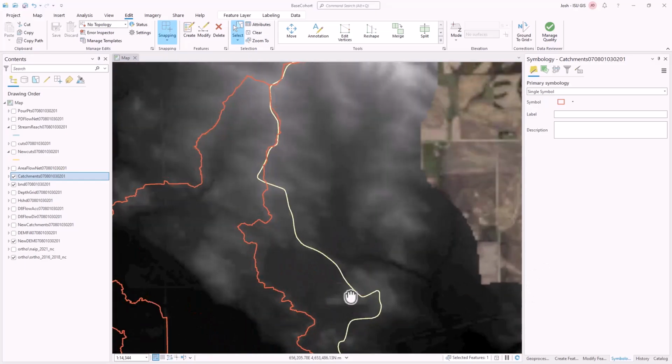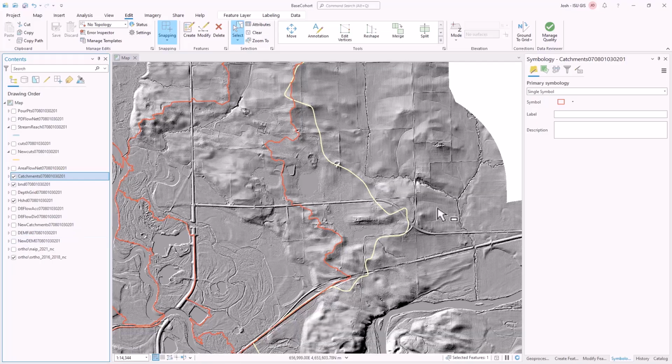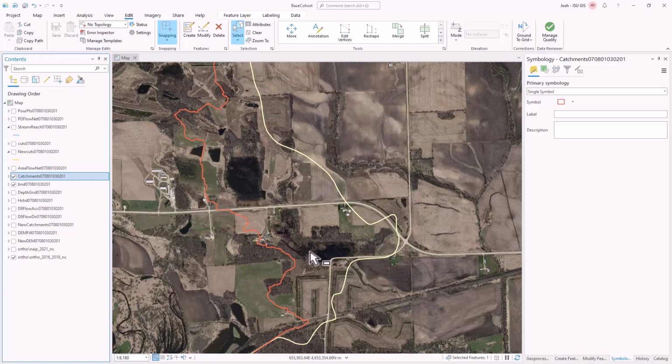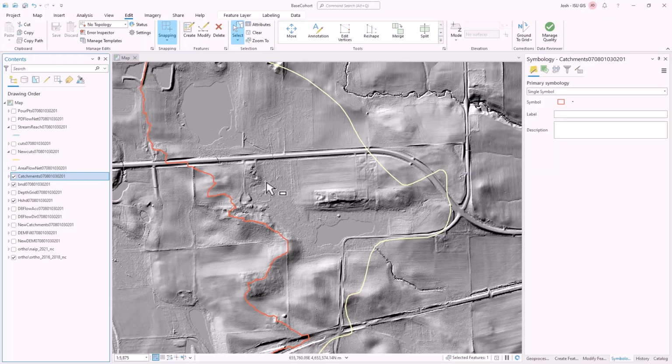If we go down to our southeast portion, we will turn on our hillshade. If we compare the boundaries, our orange boundary for our new set of catchments is pretty far inland from our old watershed boundary. If we take a look at the imagery, we can see that there's a set of wetlands. The hillshade does seem to show that the flow does leave the watershed and come out through this little outlet over here on this side.